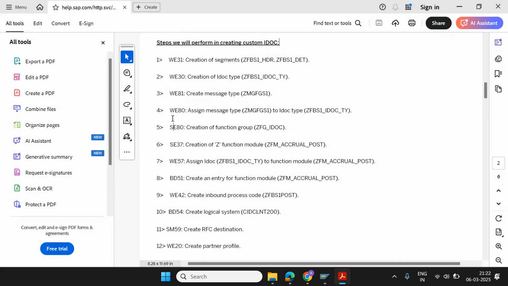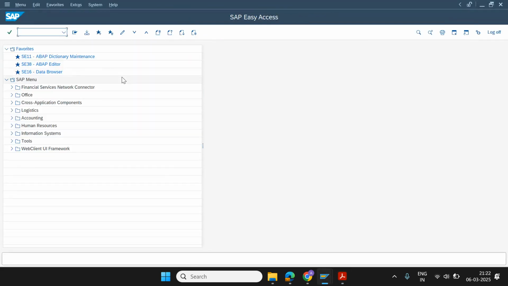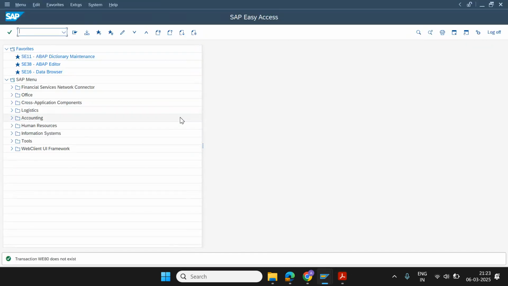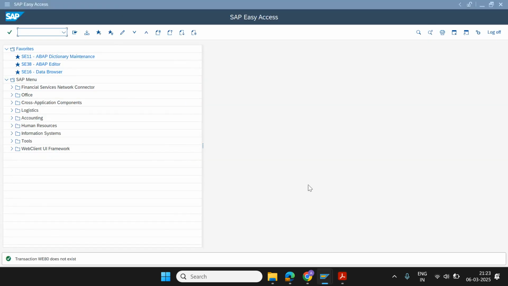Then what we need to do, like in W80, is map the message type to the iDoc type. Sorry, the T codes here are obsolete; there is some old PDF.